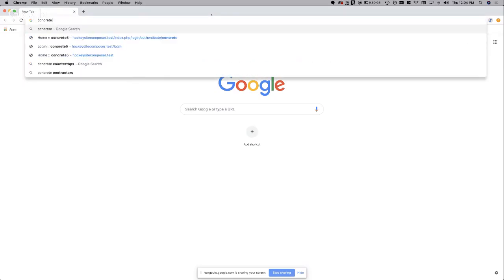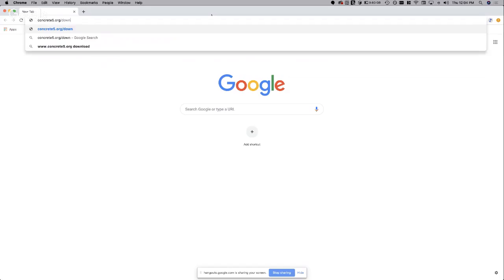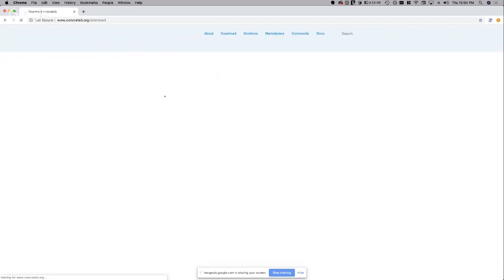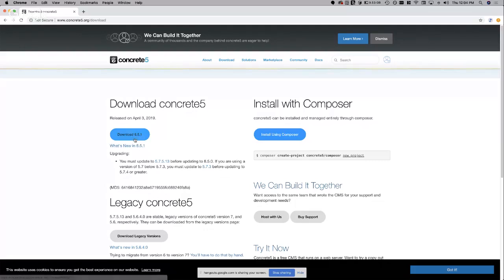So there's a few ways that you can get started with using Concrete 5. I think that the most common way that people start out is by just going to concrete5.org and downloading the zip file. So let me show how one might do that. If you go to concrete5.org/download, over here, this is always going to have the latest release up in this corner. There's also some information about Composer. We'll get to some of that. But what we'll start out with is this 8.5.1 release, which is currently the latest release of Concrete 5.